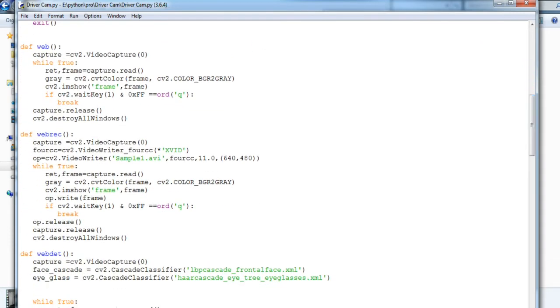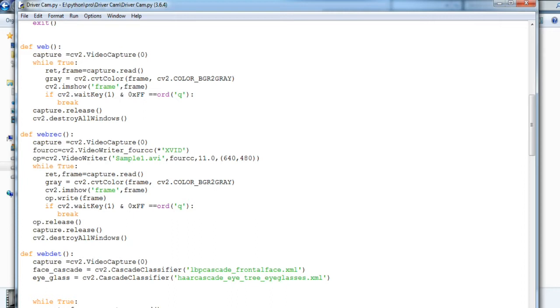Then these are the main functions which are embedded using the button. So for OpenCV, if you want to capture the footage of your primary or secondary device within your computer, you can use one or two, depending upon the device which you have. For me, the primary device is the webcam of the laptop, so just give it 0. And this is the loop for running the video frames continuously. It's while True, so it will just run the frames and return the capture.